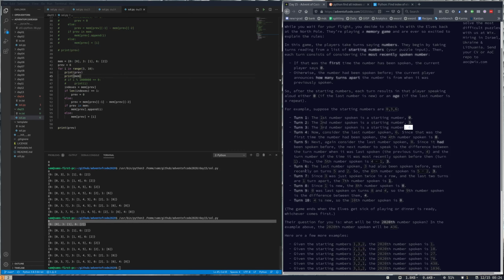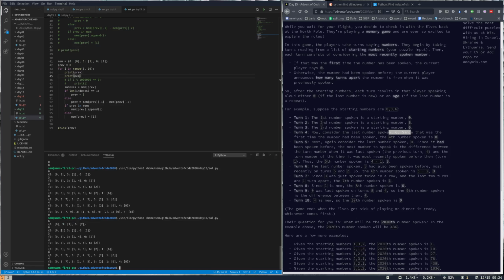Excellent. So on the next day, we look at our previous number 6, and we see that that's the first time that it's been spoken, so the answer is 0. So we append index 3. Great. And then 0 has been spoken before, so they're using not 0 indexing, so that's 3. Excellent. 3.